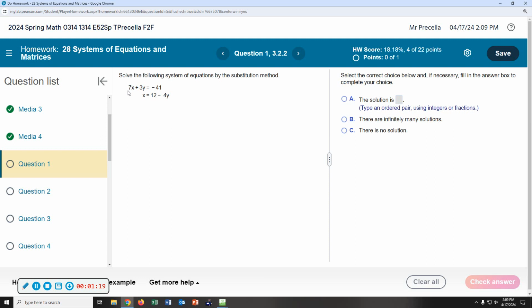I don't see any exponents. I don't see any square roots. Just a slanted line. Okay, so we have two lines. So what we're doing is we're trying to find the solution to that system, which means we're trying to find the point of intersection or points of intersection. There could be more than one. Let's switch to the paper here, okay?